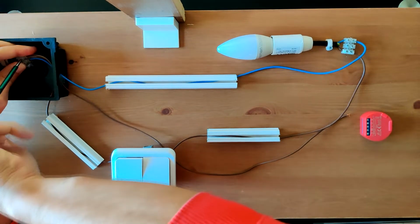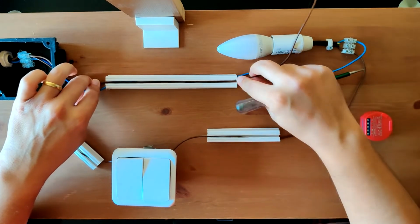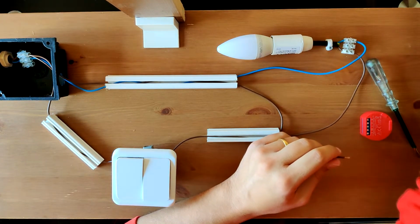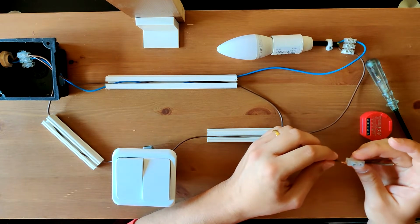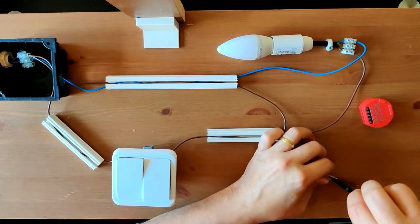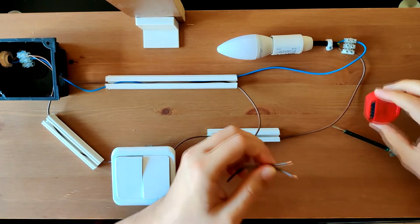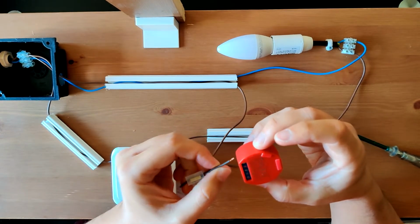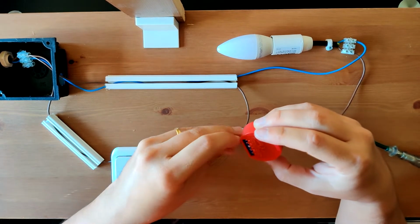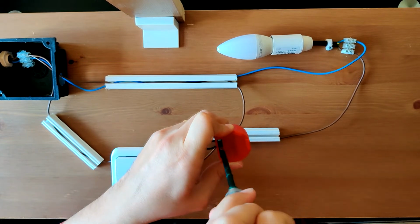Since the Shelly needs a line and a neutral, you'll need these two cables minimum. I'm going to use a junction because I'll need two, since the Shelly 1PM can measure the current when the device is connected. It needs two separate lines for it to be able to read it. For instance, if you have a Shelly 1, the connection will be pretty much the same, but with one line less, because there's no measure.